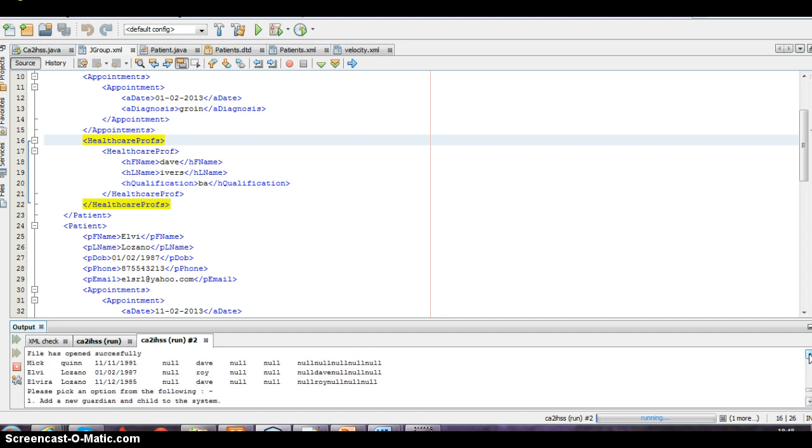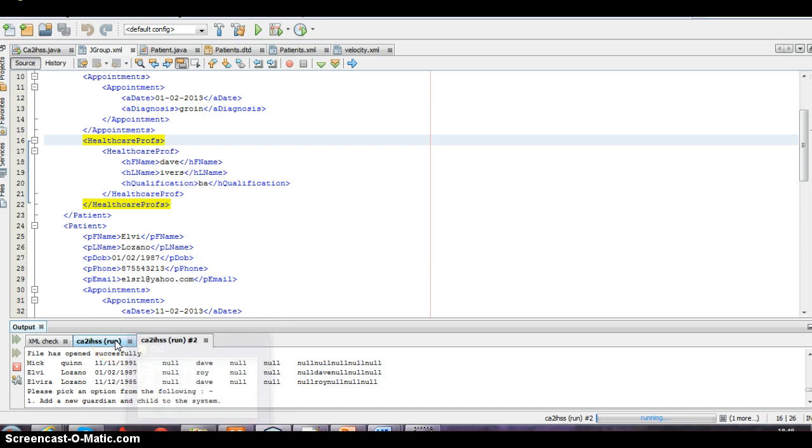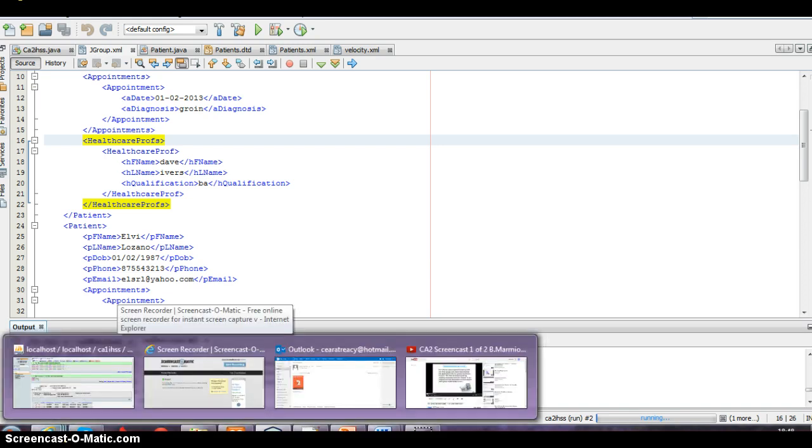Okay, so there's Mick, LV and Elvira added, written to the database, and I have to prove that to you, so I'll just fire down here to the database.